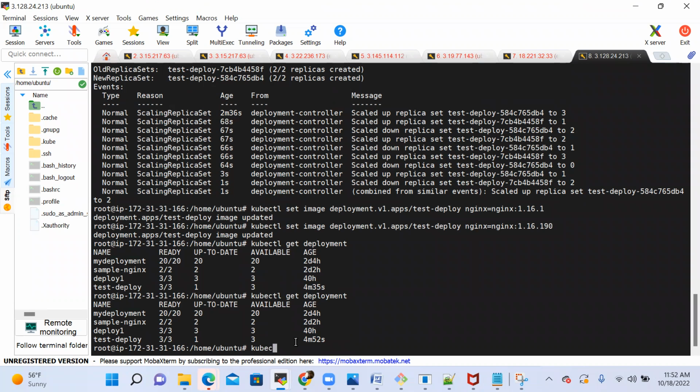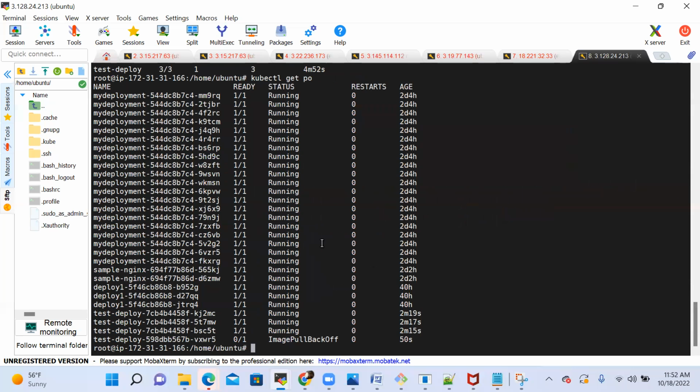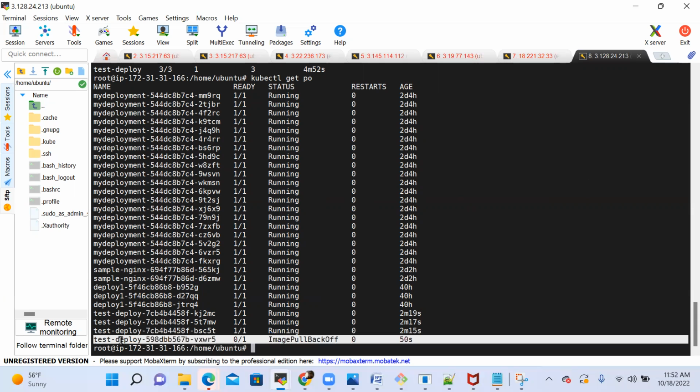Our pods are still running. Sorry, kubectl get pod. Okay, good, so this gives us better clarity. Now see our test deploy.